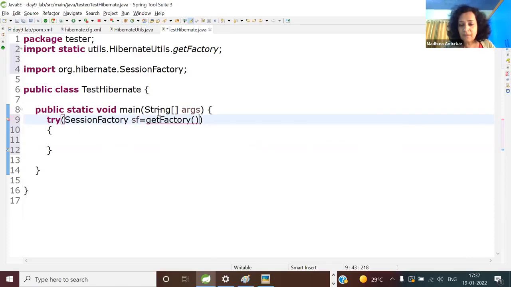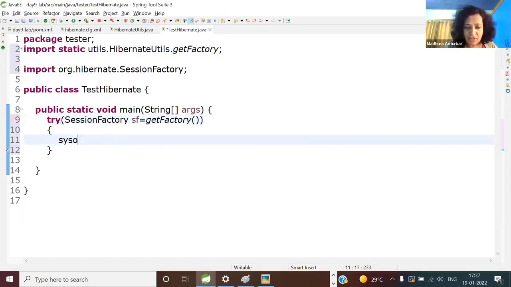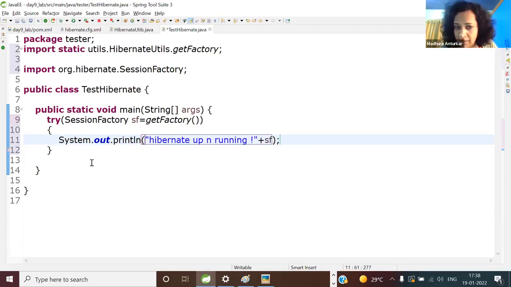getFactory. It is going to call that getFactory for the first time. The class will get loaded, the static initializer block will run, and just confirming that it is working at all. So Hibernate working, up and running. This is nothing but your bootstrapping. Correct? And just to confirm that SessionFactory is an interface supported by the implementation class, you will see the fully qualified name and all that.